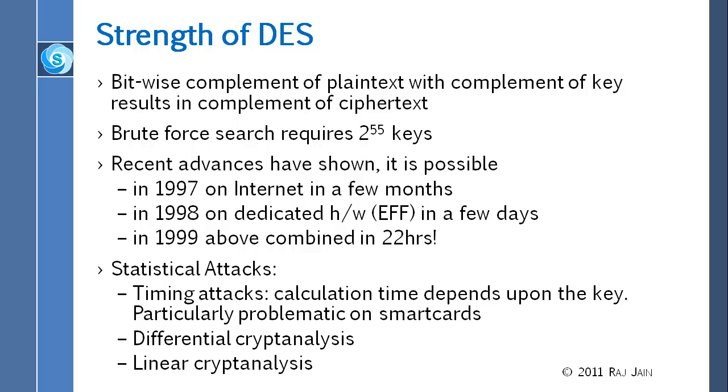And can you do 2 raised to 56, just brute force the search? And the answer is yes. In 1977, you couldn't do it, but in 1997, people were able to do it on the internet in a few months. What it means on the internet is that everybody volunteered to give their computing power to this effort. So everybody did a piece of the computation, and within 22 months, they were able to find the key by exhaustive search.